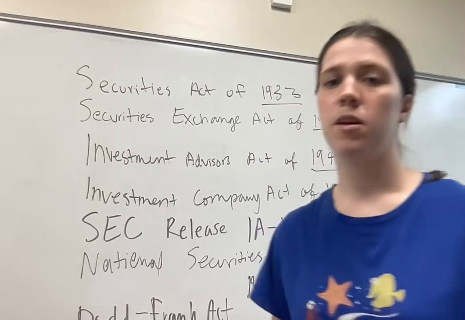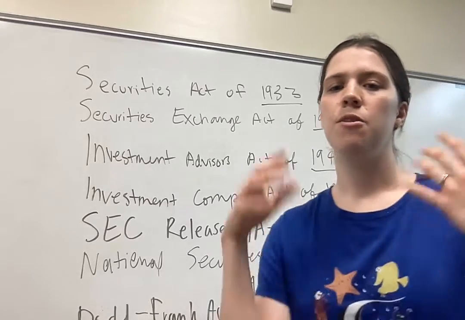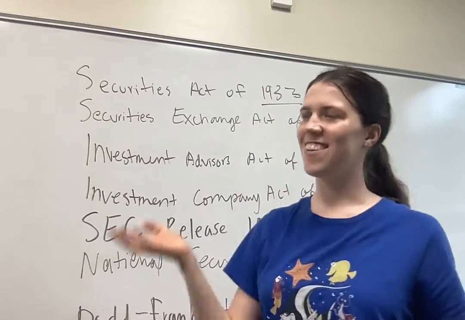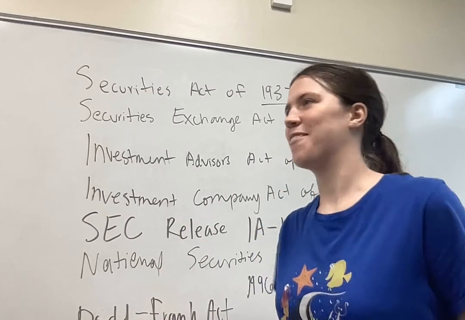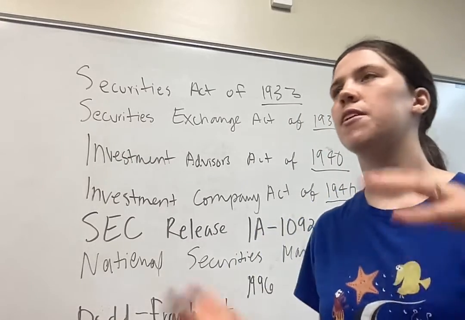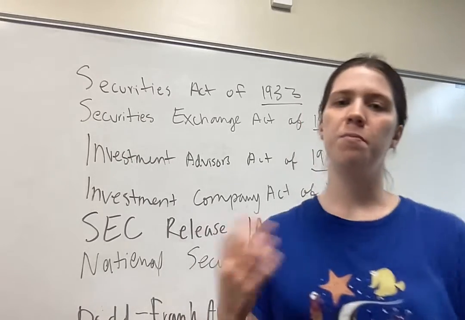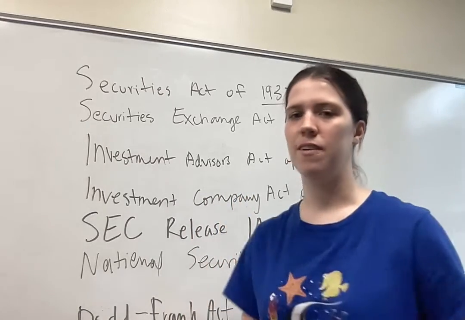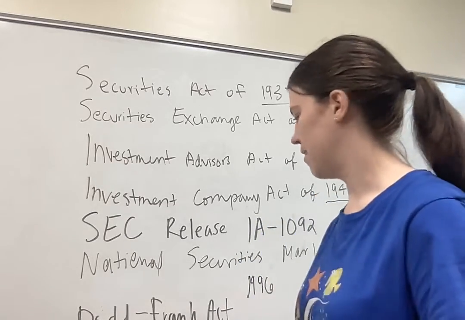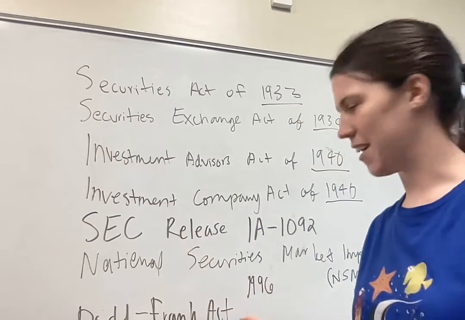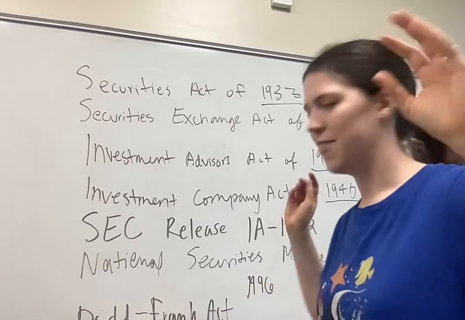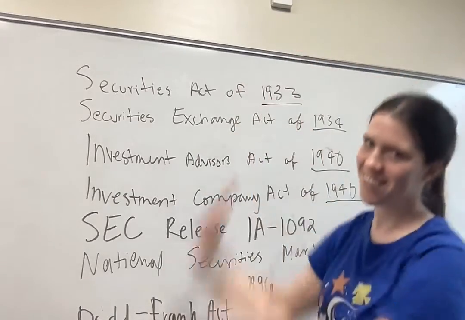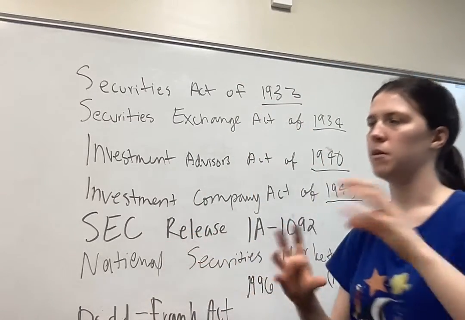It's just good to know though that it was made in 2010, right after the stock market crash of 2008. So as you can see, a lot of these acts are coming from problems. A lot of rules come from problems. But basically what this did was increase oversight of advisors, banks, and tried to help consumer confidence go up. So this act, right after the stock market crash, was created to regulate and help people be like, all right, even though we already have all these rules, we have this one too, which has more specifics in it.